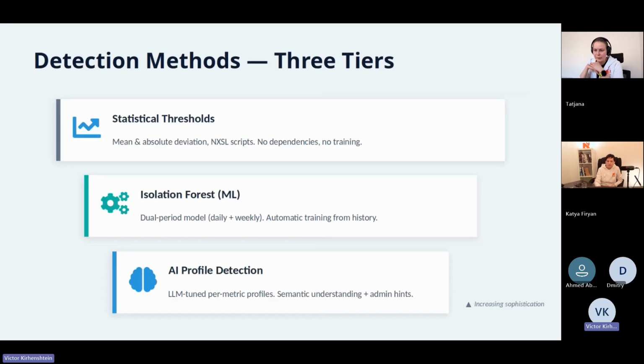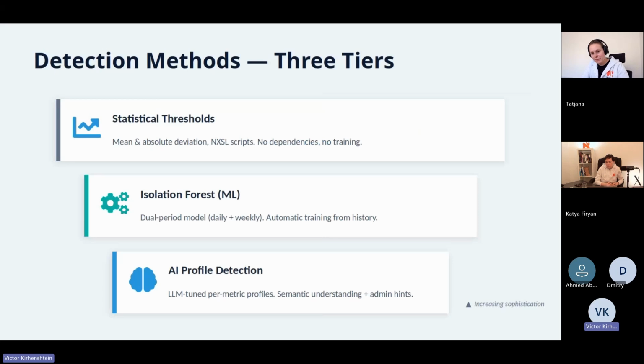So now we have three tiers of thresholds. First, statistical thresholds, which are basic statistical functions like mean deviation and absolute deviation. They don't require any training or any ML. They have actually been in NetXMS for quite a long time, and they can be used to catch very basic deviations.